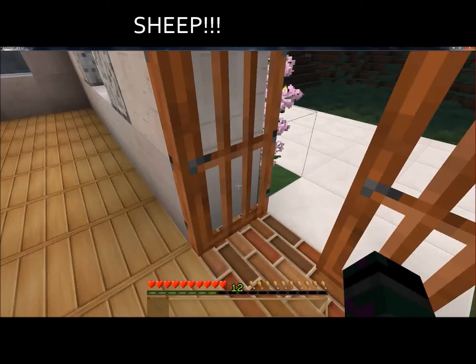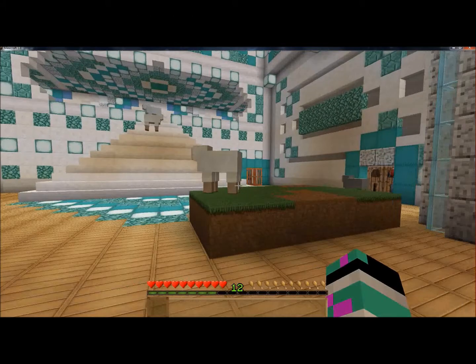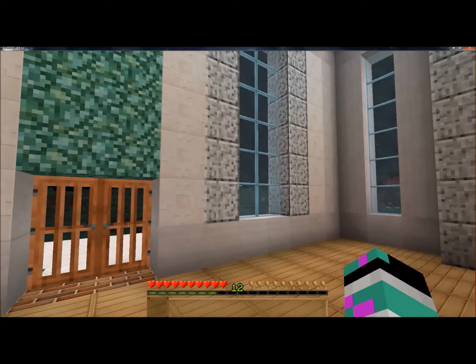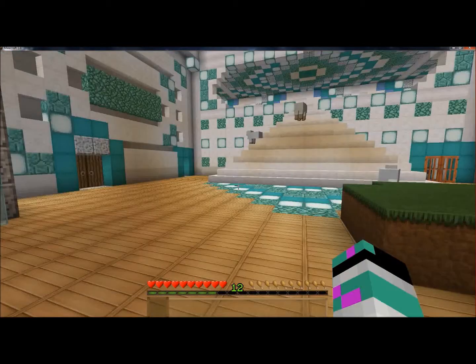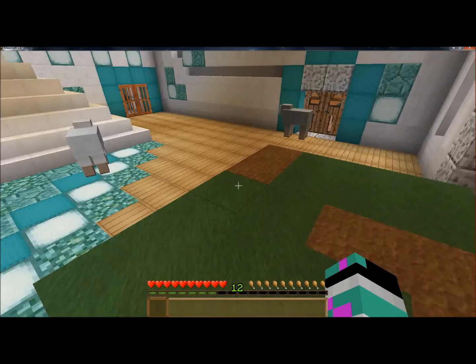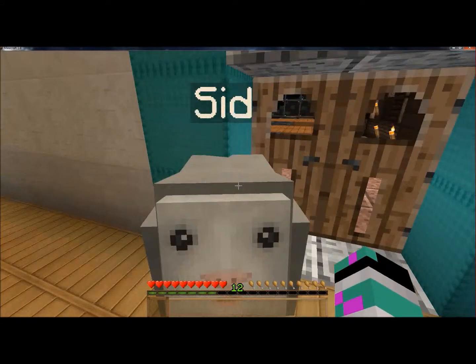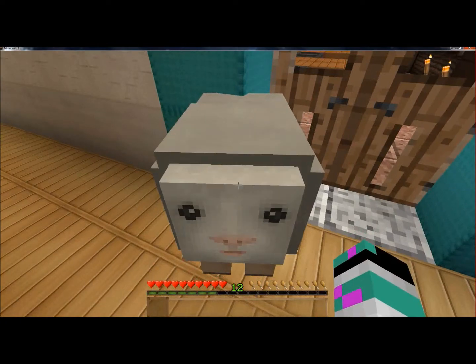I named the sheep. I spawned 4 sheep in, bred them, and put grass in for them. It happened while I was building. The doors were open, they came in, and long story short, we have Sid. He was the first baby created. Ain't that right, Sid? That's right.